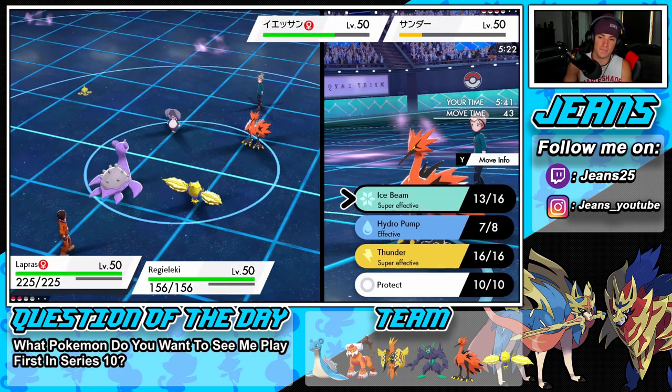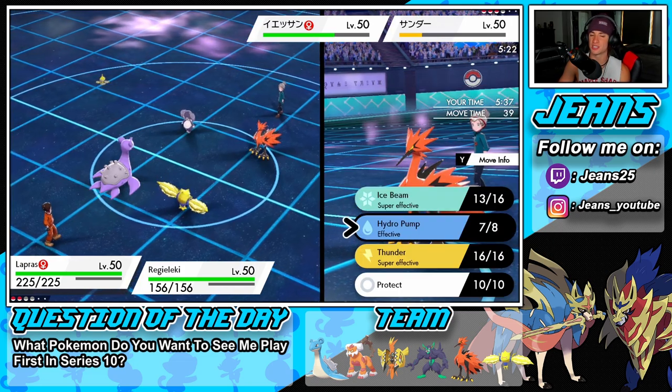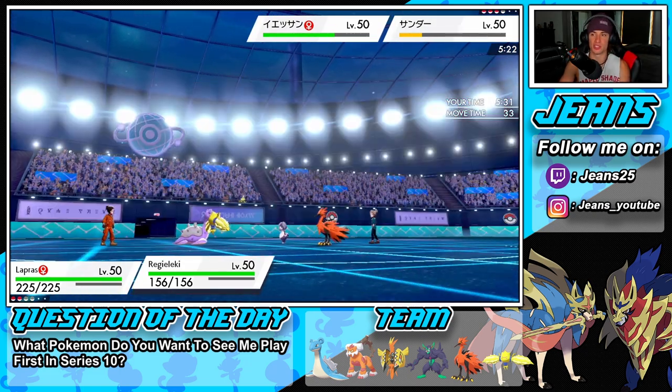Alright. I don't want to go for it here. I might just Ice Beam, considering I just feel like Hydro Pump's going to miss. I don't know why. I have an odd feeling about it. I do see E-Web taken out, so I am going to choice back into an E-Web.